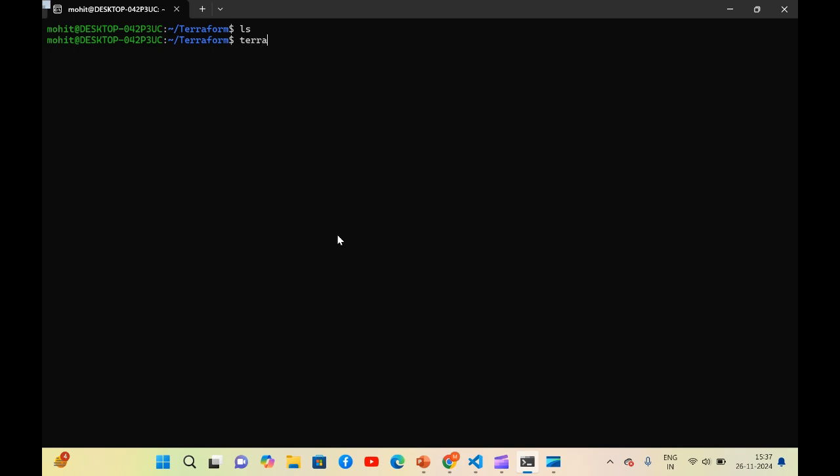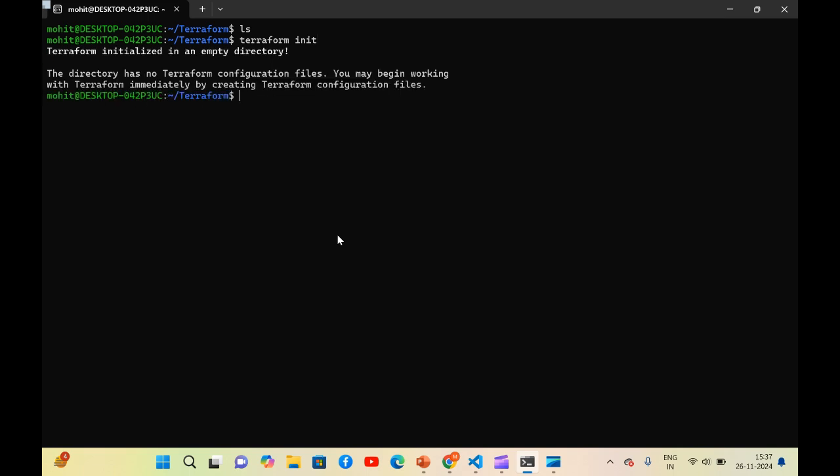First of all, you will initialize this directory as a Terraform directory. To do that, the command is terraform init. Basically, what it does is initialize the directory we are running Terraform in, making it ready to manage infrastructure. And if you are using a remote backend, I will also go through that later in my video, if you are saving your state file on an S3 bucket, then terraform init will configure and initialize the backend too. So first of all, you need to run the terraform init command. I will run that first.